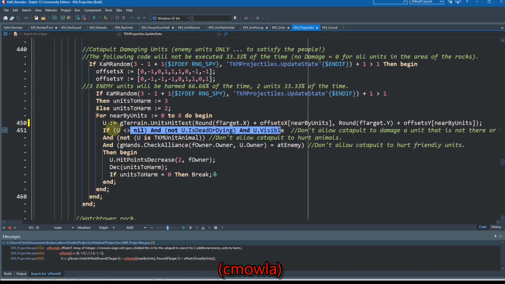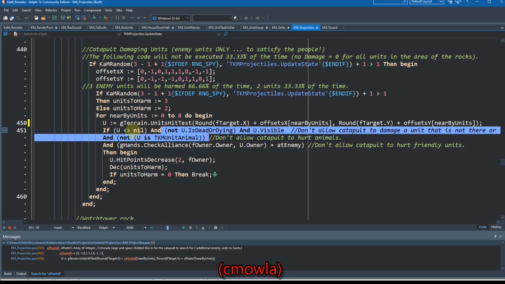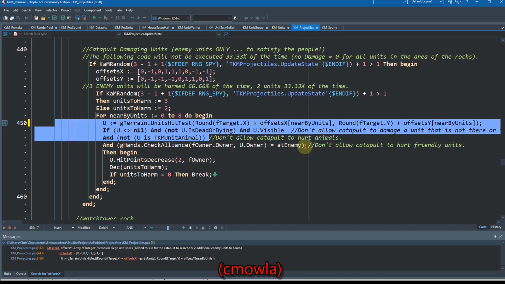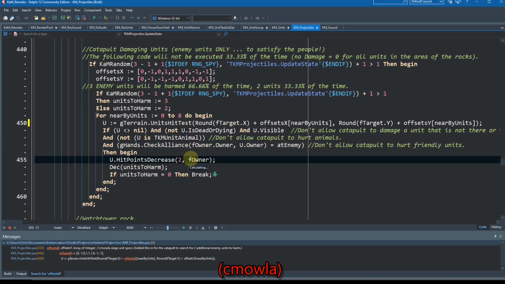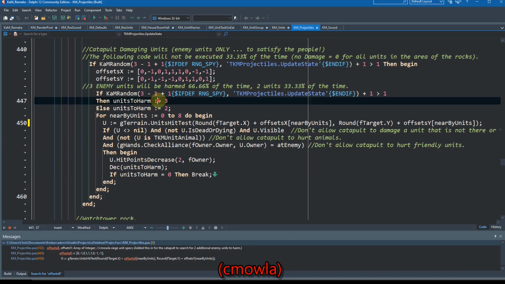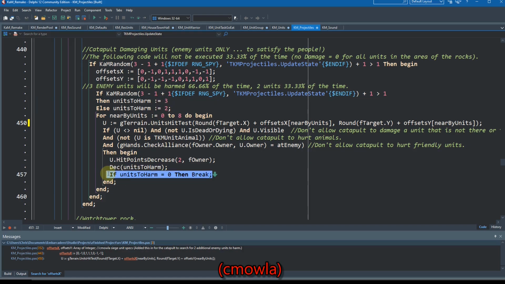But anyway, obviously there are the same filters for if it's not a unit or it's dying or if it's not visible. And if it's not an animal, then don't continue. Or if it's not an enemy unit, don't continue. Then take off 2 hit points. And for each unit that we harm, we're going to decrease this counter. So it's going to start with 3 and it's going to decrease. And then once the number of units harmed gets to 0, that means we've harmed the number of units that we are allowed to harm.